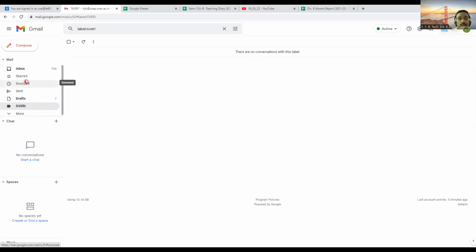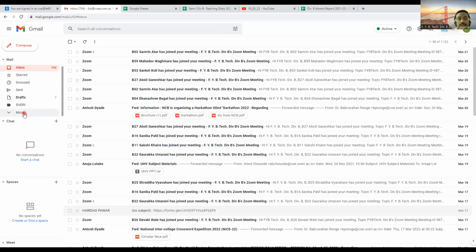Apart from that, you people are going to get number of options here. If you click here on more, you'll get everything. Apart from that, there is option of chat, there is option of space and Google Meet. I think that you might be familiar with Google Meet. So this is option of Google that people can use it. So you can start a new meeting, or you can join some others' meeting with this mail feature also.